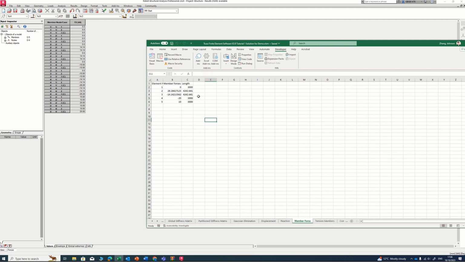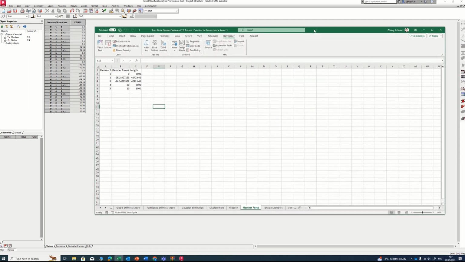So for member force, there are 5 of them, but we really look at only one, which is the case number combination 3, case 3, right? So member number 2.